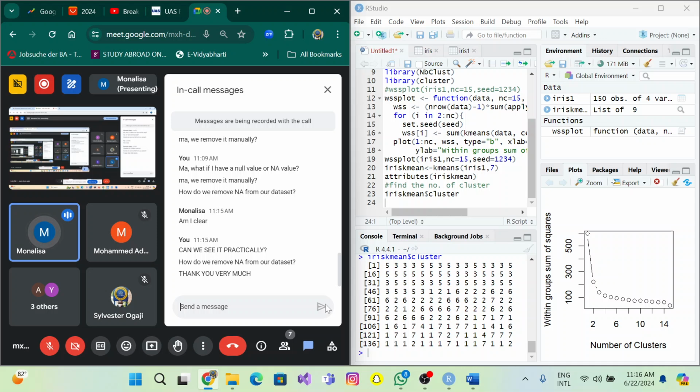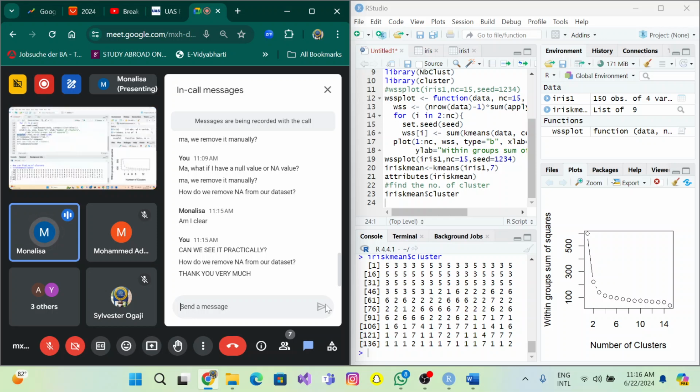Okay. So up to this, we have just created the number of clusters. Remember one thing: we have considered the iris data set that has five variables. We excluded which variable? We excluded the species variable.